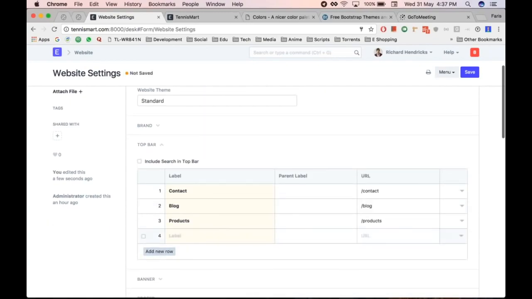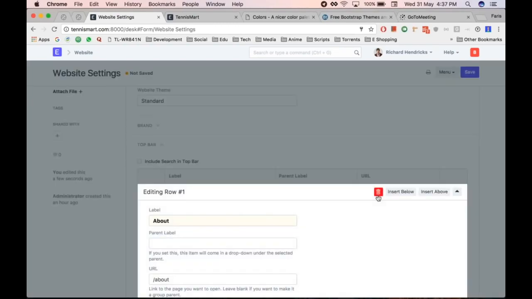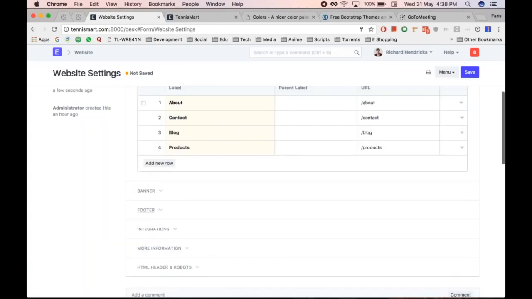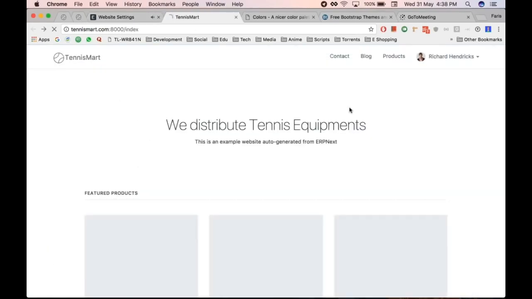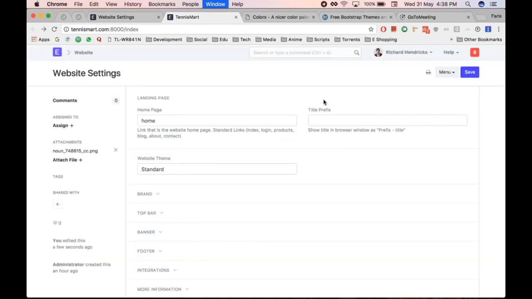Let's add one more link for about page, and also keep it to the right. So now you can see a new link is added here.